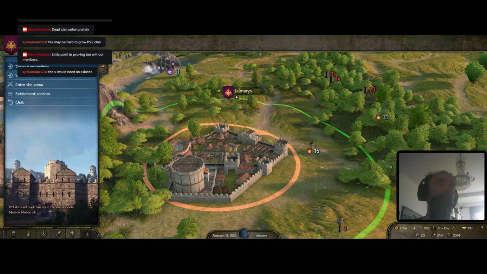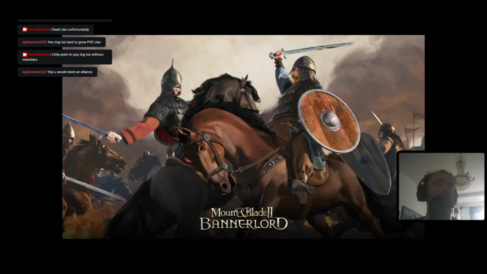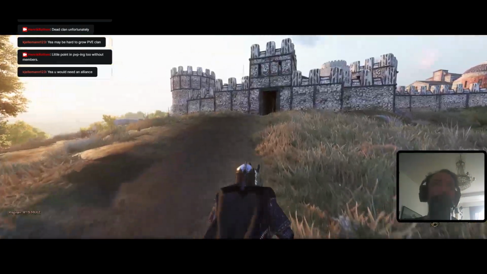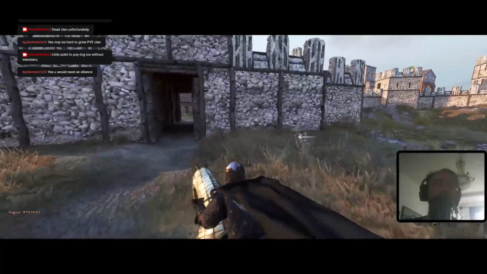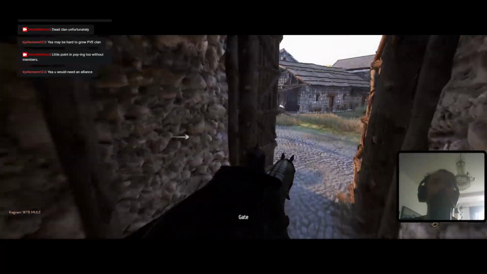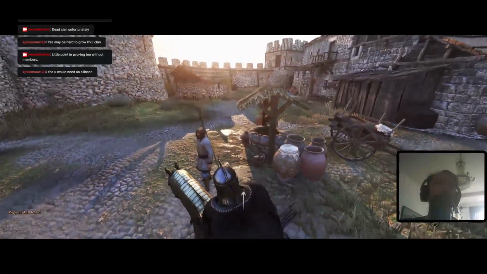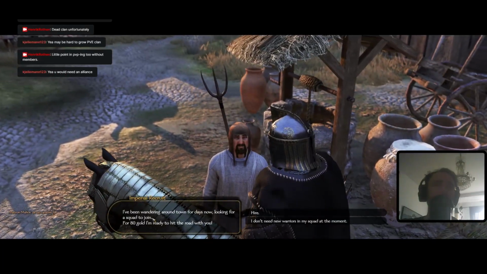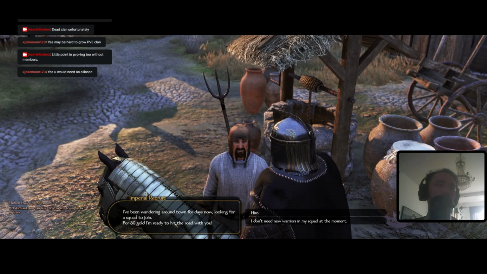So you go into the town surroundings, and there will be soldiers standing around. Most of them will be recruits, and they're the cheapest. They cost you 80 gold or denars. So let's grab this guy here, for example, Imperial Recruit. Talk, you press F and you talk to him, and it says for 80 gold I'm ready to hit the road with you.